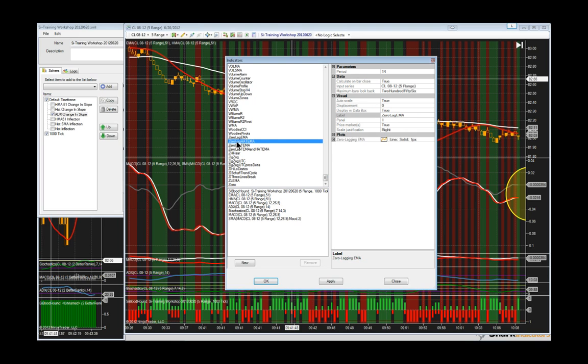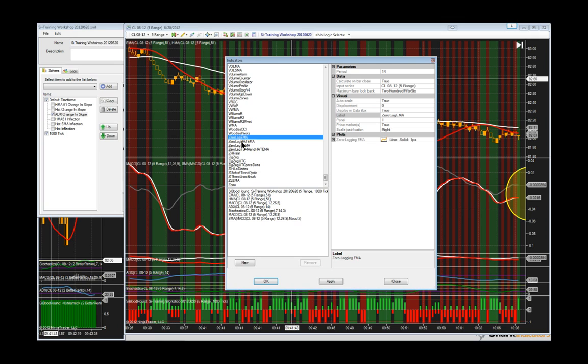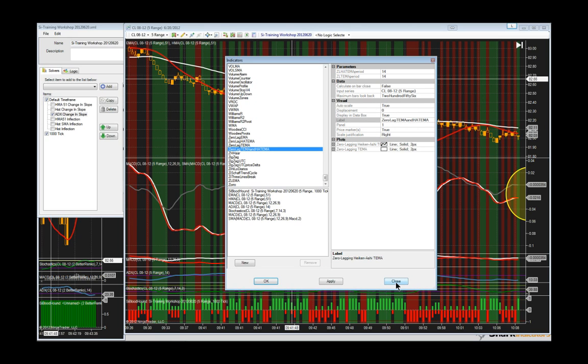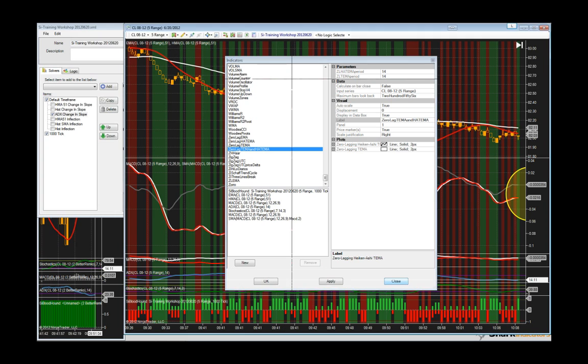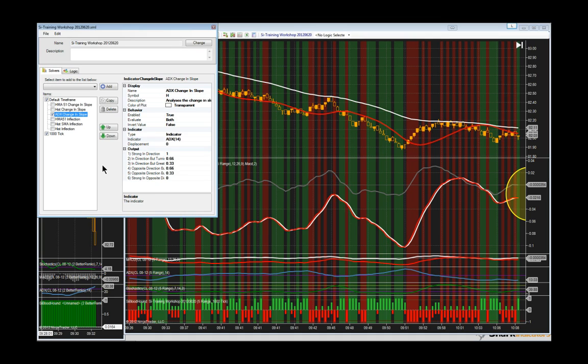You can see there's a bunch of zero lag type indicators, the EMA, the HATEMA, oh, that's right, the Heikin-Ashi triple EMA, another zero lag triple EMA. So Bob, just go find the zero lag indicator that you want and let it do the smoothing for you.